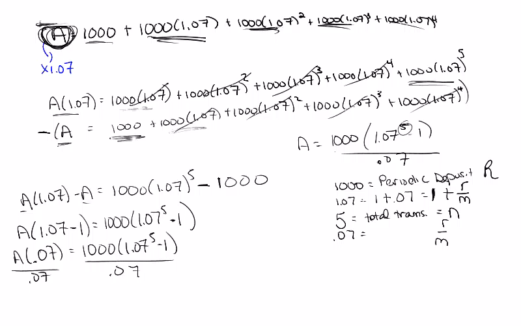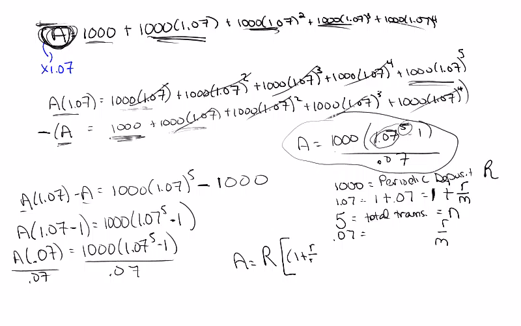So here's what we're going to do. We're going to replace every number up here with the variable that stands for it, and we will get our formula. So A equals, all right, 1,000, we will replace with R. So here's R. Okay. Now I have to take the 1 plus 0.07. Well, 0.07 came from R over M. And that gets raised to the nth power. Then we minus 1. Okay. All over, well, 0.07 was simply R over M.